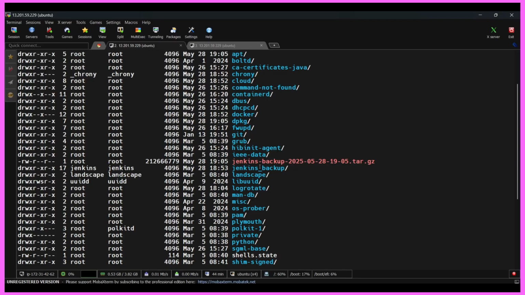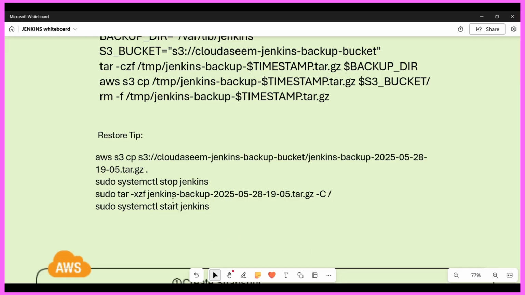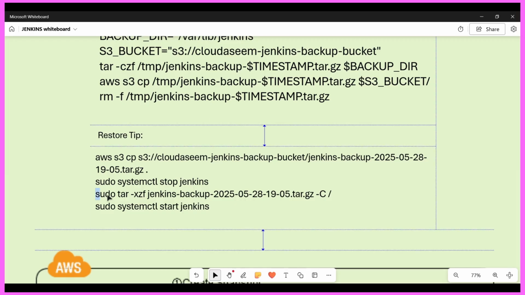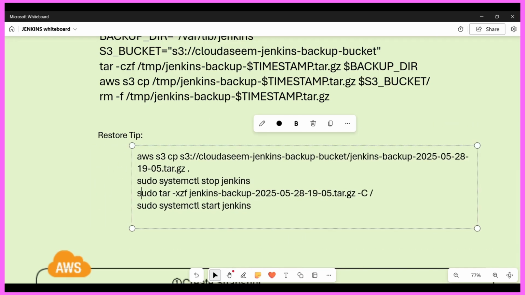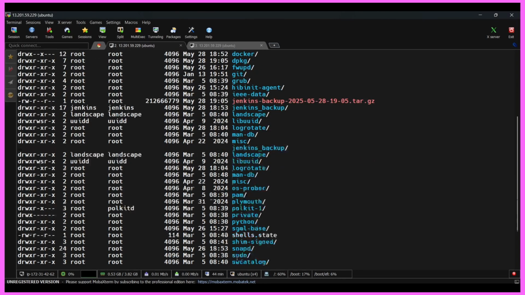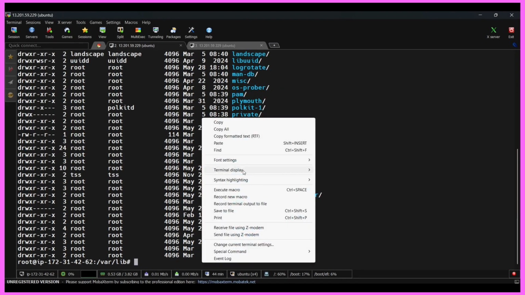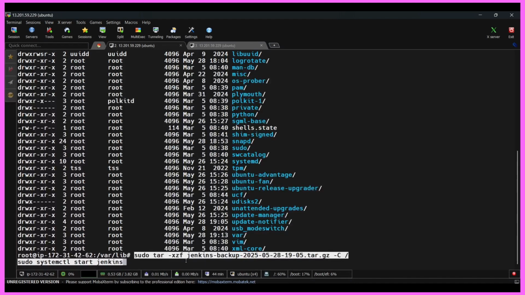Now we will try to restore this zip file that we have just fetched from the S3 bucket, which is basically a tar file. So I'm going to copy the command over here. Sudo tar, right? Let me give the command over here, paste it, and say that please untar this file.